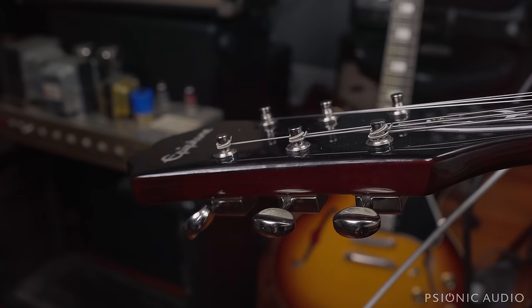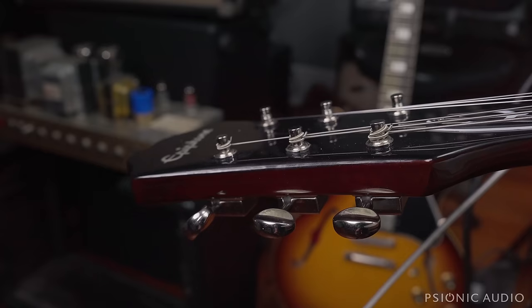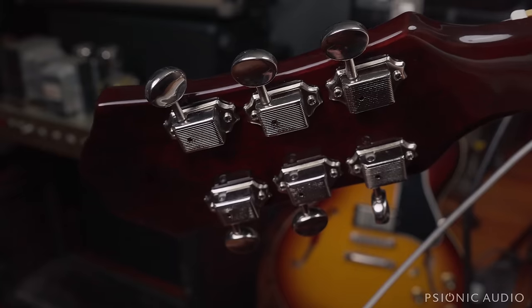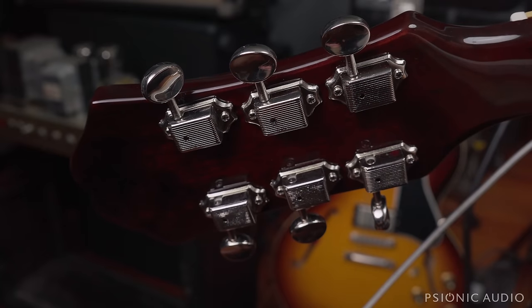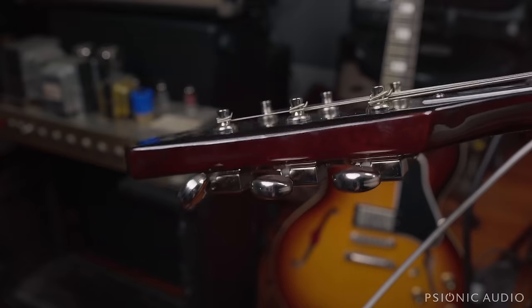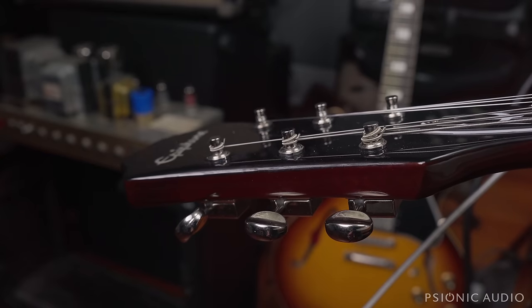Let's cover the good, the bad, and the ugly in this. Let's start with the tuners. The tuners are fairly generic Kluson copies, and they work really well. The only thing I'd say is, learn how to wind the strings, and all the screws were loose as it came from the factory. I had to tighten them all up. But no issue with tuning stability, and I like the look.